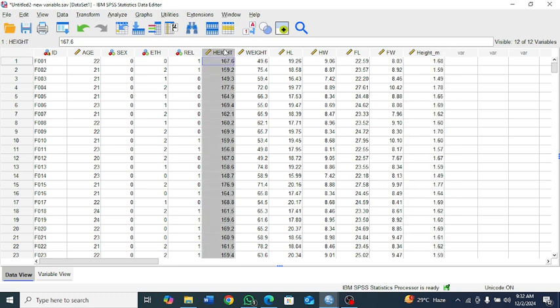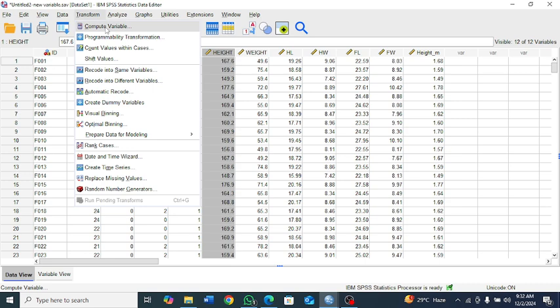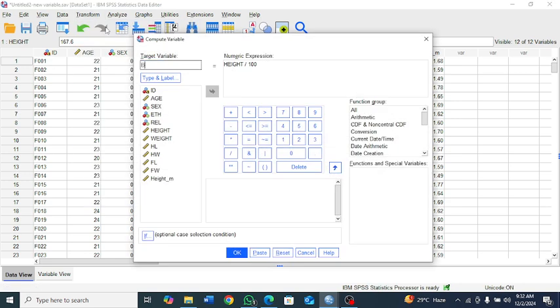So let's see if we can calculate the BMI. We go to transform, compute variable. Let's say this is BMI1. So let's compute it. Here is weight, so you move weight here. You divide it by the height squared. We can use brackets here, so let's try and use brackets. You move your height in meters. This time you're moving the height in meters, not the height in centimeters. So move it there. Okay, so that is it.